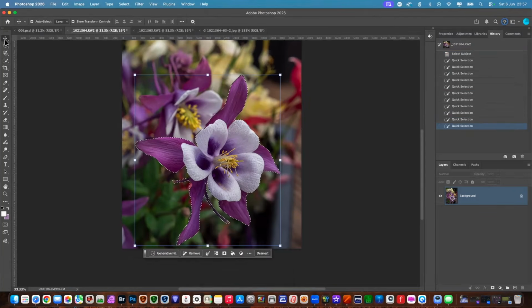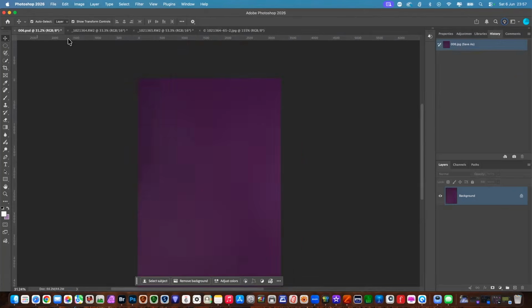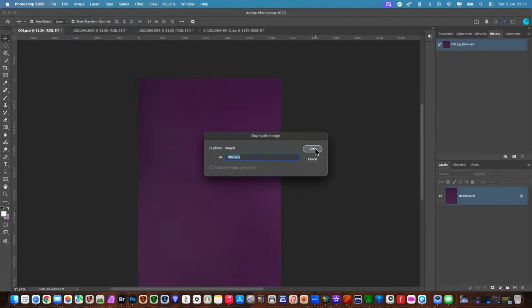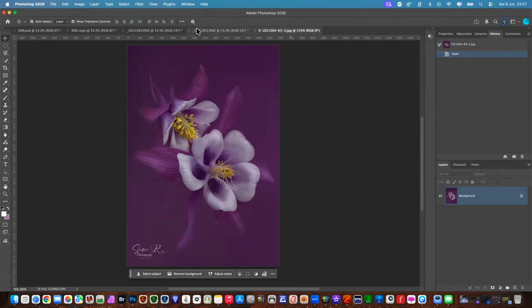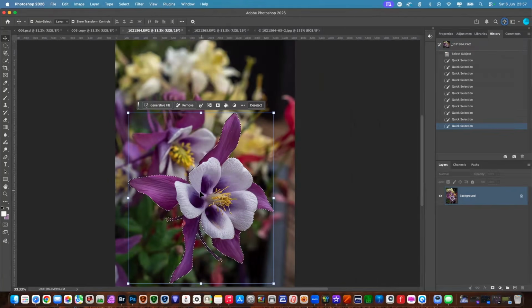Now I'm going to select the move tool. What I'll do first is I'll make a copy of this background. So go to image and duplicate. Okay, so I've got two copies. Do that over there. Go back to my original one where I've selected.